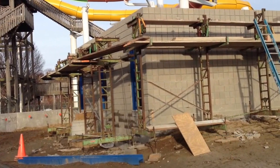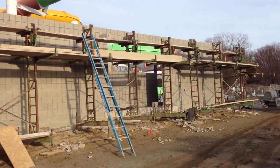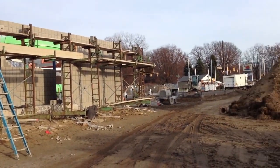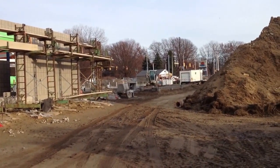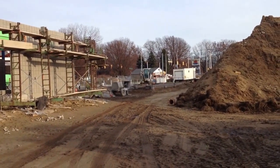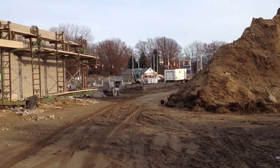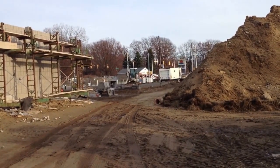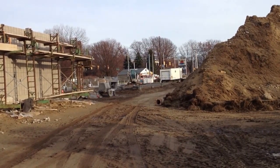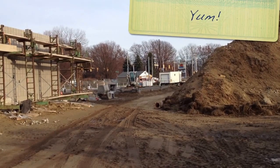This is the beginning of our new restroom in the water park, which will have the second floor that I mentioned for the lifeguard break room, and we can also use it for a lifeguard training room too. Down there in the distance you'll see the foundation that is complete for a new food stand, which we will call the Waveside Grill, and in that building we plan to offer some new food items such as spaghetti dinners and maybe chicken wings, buckets of chicken like KFC.